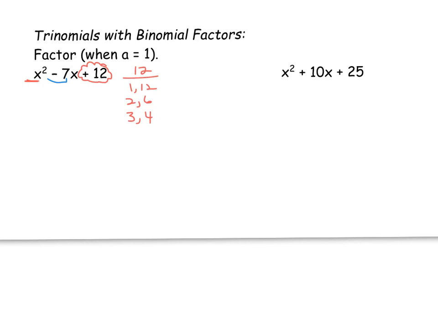Looking at our choices, I don't think 1 and 12 are going to be super helpful. 2 and 6 are close, but they're not going to work either. I think if we make the 3 and the 4 both negative, they'll multiply to become positive 12, and then they'll add to get that negative 7. Once you find your pair of factors that work, it's kind of like up above where we can set up our 2 binomial factors, split the x squared up into x times x, and we'll have 1 parenthesis with the minus 3 and 1 with the minus 4. That would be the factored form for x squared minus 7x plus 12.